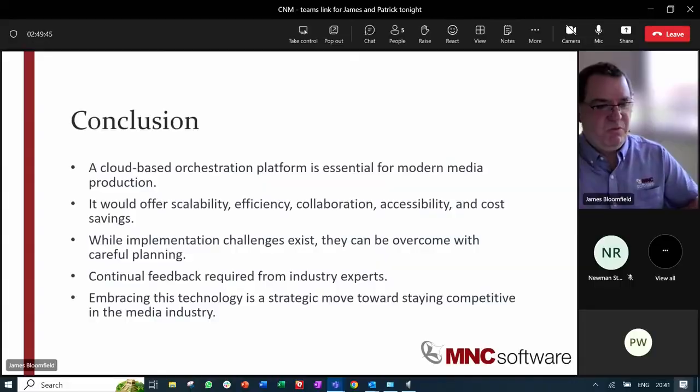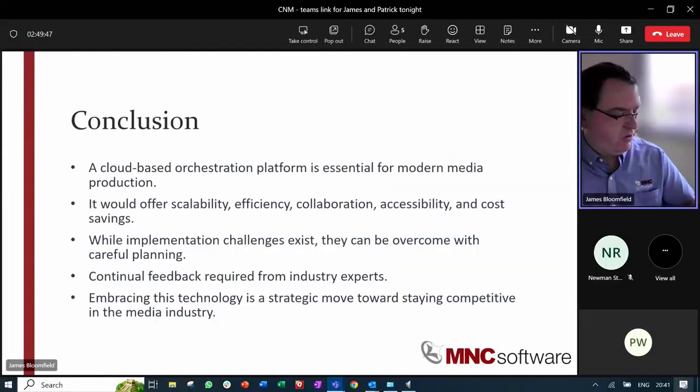So there's going to be that element that we have to bring back into the loop. But also, one of the challenges that we face is, we're software engineers. We know software well. We can talk to APIs. We can talk to interfaces on equipment all day long. Building something that is ultimately going to be very useful to the end user is where we are looking for that feedback from industry experts.